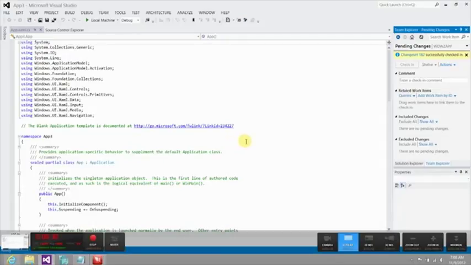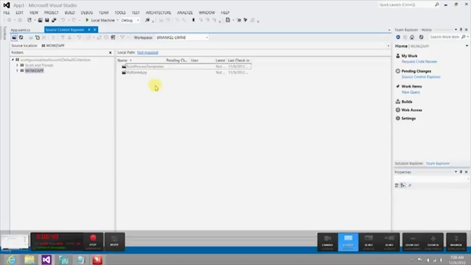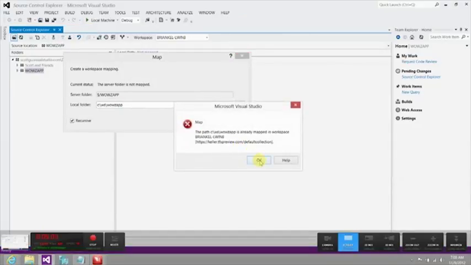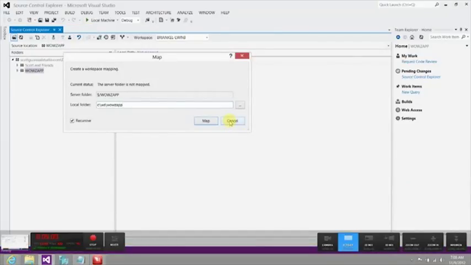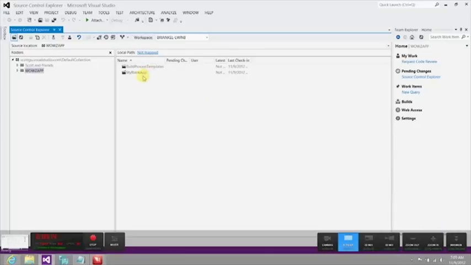And then when they do that for the first time, they'll be able to right click on the folder within Source Control Explorer and say Get Latest. So the reverse view for other people on the team, they'll come into this blank project here, and then the first thing that they should do is just go ahead and map this to a local path on their hard drive. I like to pick something like C:\WS as the path for everything. They'll go ahead and map this, and of course I already have it mapped, so this is a bad example on my machine, but when they get started with this, then they'll be able to map this for the first time, and then they'll be able to connect and actually go ahead and download that particular application into their local workspace.